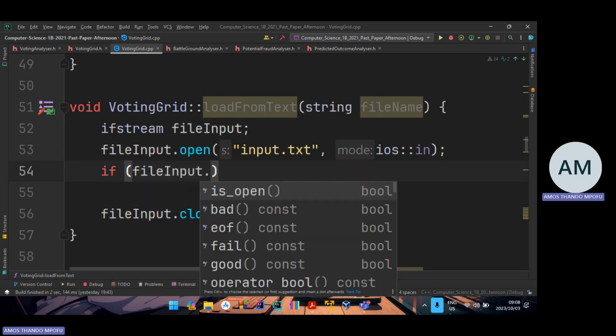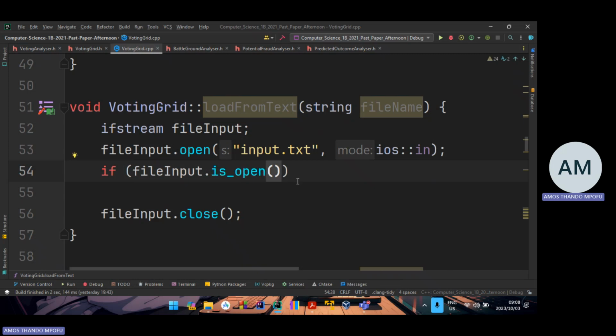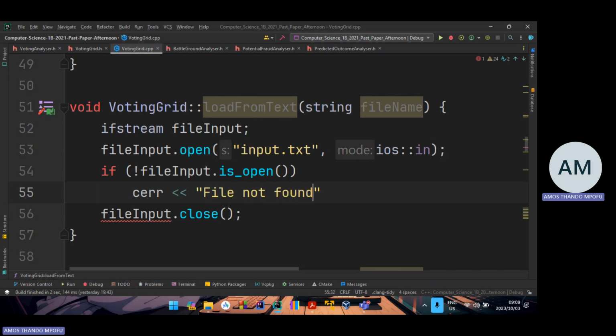Or you can say dot is open. Is open means that the file is open, and then you say not. So while the file is not opened, that means that we couldn't find the file. So you can output an error to the standard error stream and say file not found.